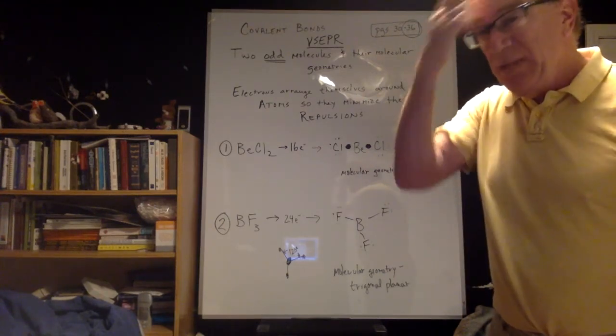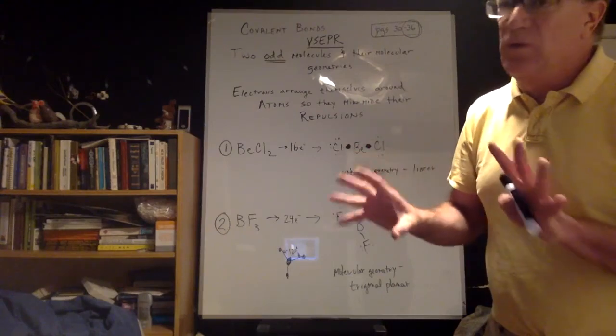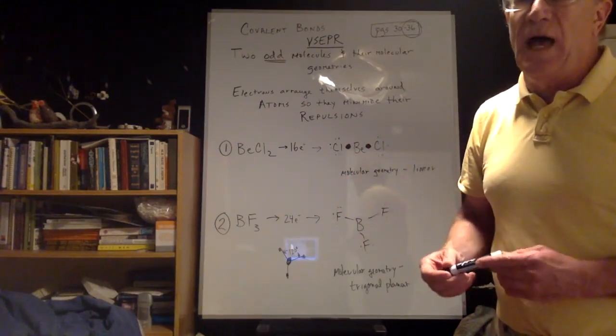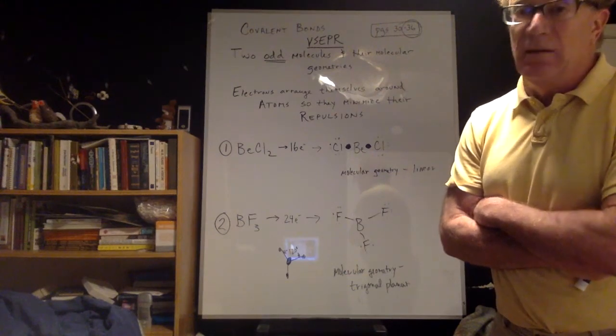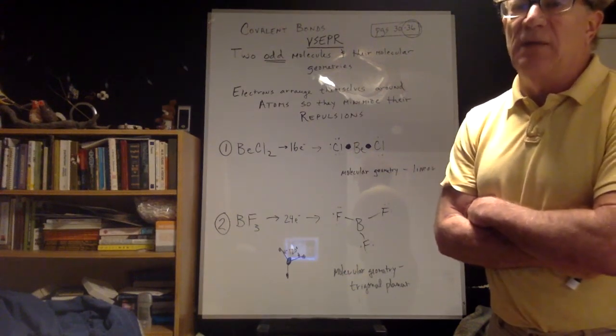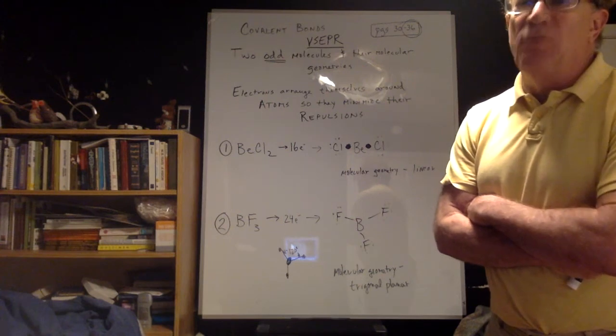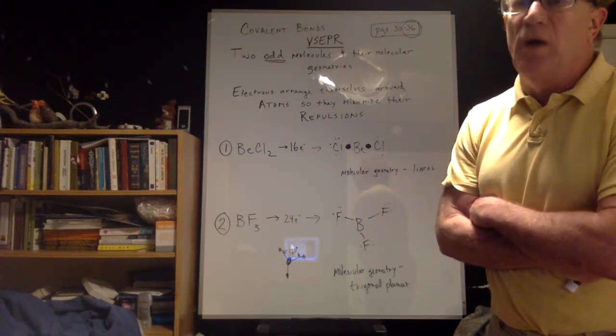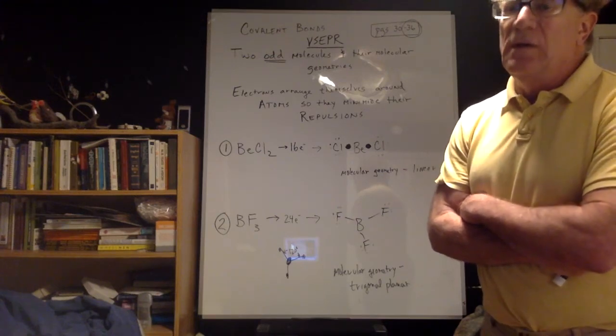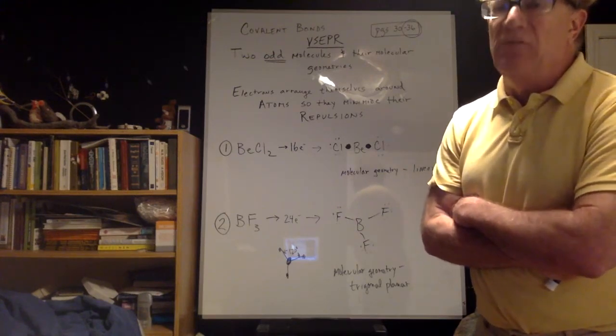But if you have 4 things bonded, then the molecule is tetrahedral. But if you have 3 things bonded, but you have 4 pairs of electrons around the central atom, you then have trigonal pyramidal, which we talked about last time. And then if you have 4 pairs of electrons around the central atom, but you only have 2 bonds and 2 lone pairs, then you end up with water, which is bent V.